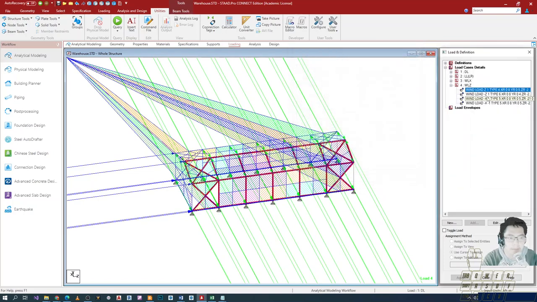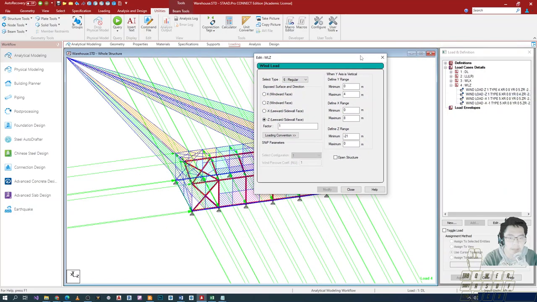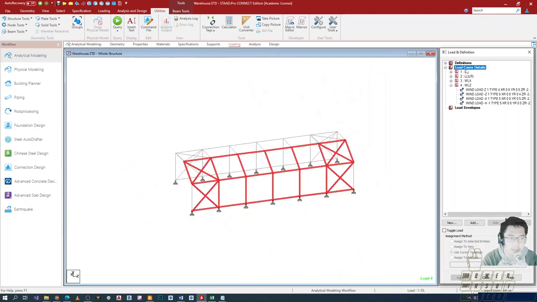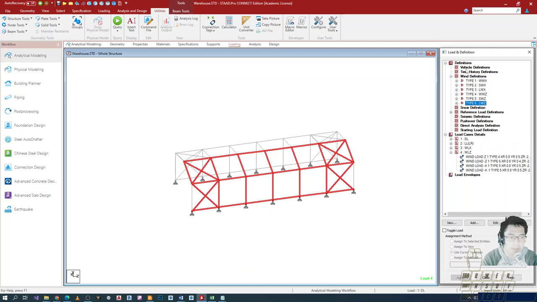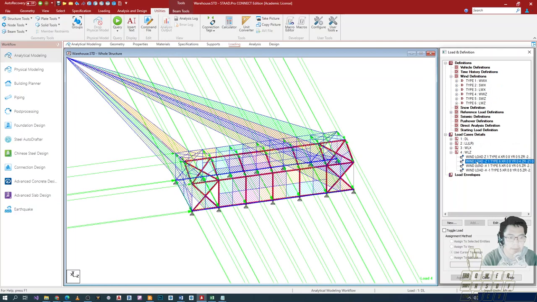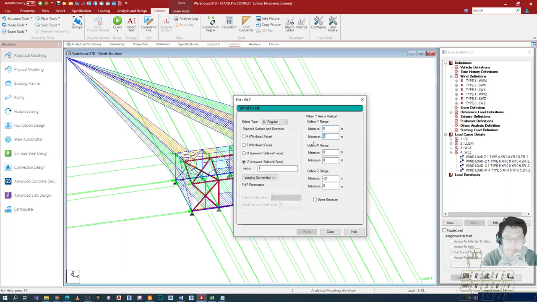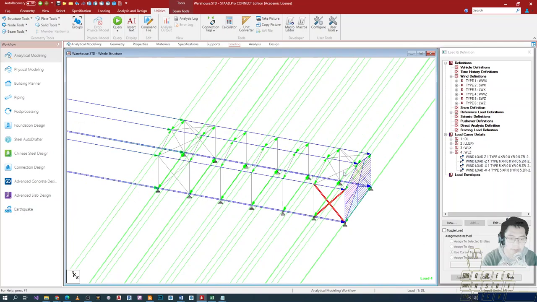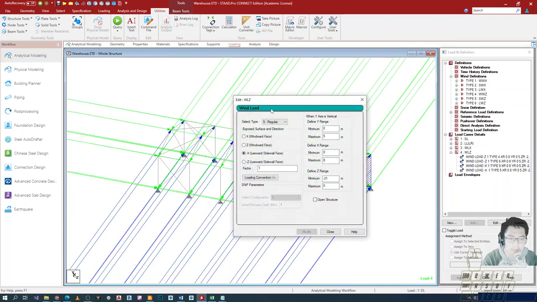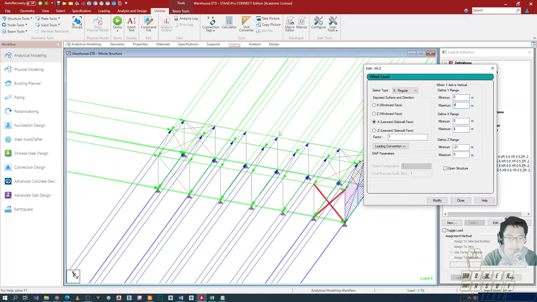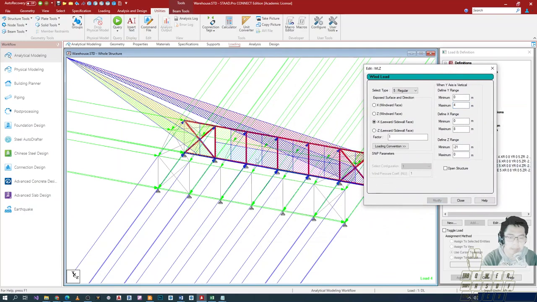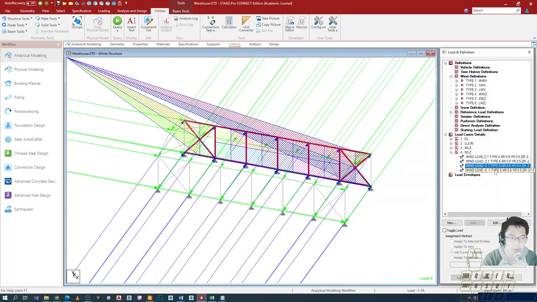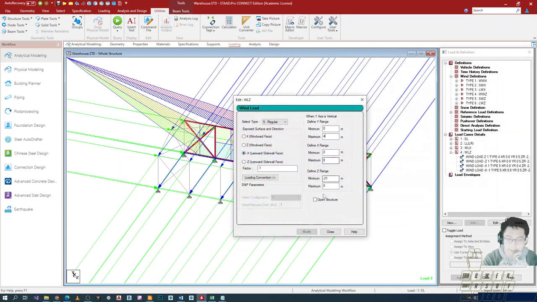Next. Yung sa may leeward. Ito, leeward. Regular 6. Tignan natin sa may definition. Leeward Z, tama. Yung height natin, 0 to 5. Tignan natin yung harap ng structure kung merong loading. Yes, meron. Sidewall, I'll reduce this one to 0 to 4. So parang ini-neglect ko na lang yung apply dun sa roof. 0 to 4.